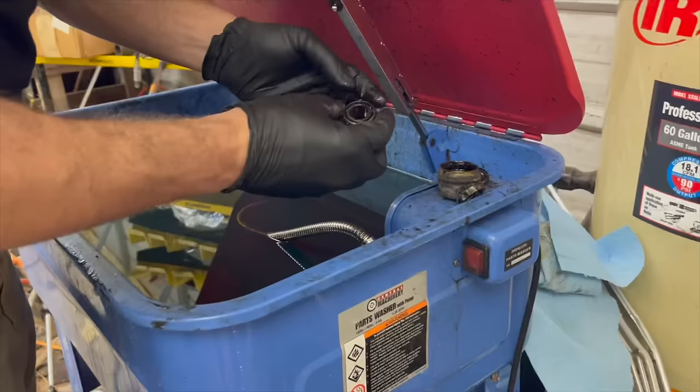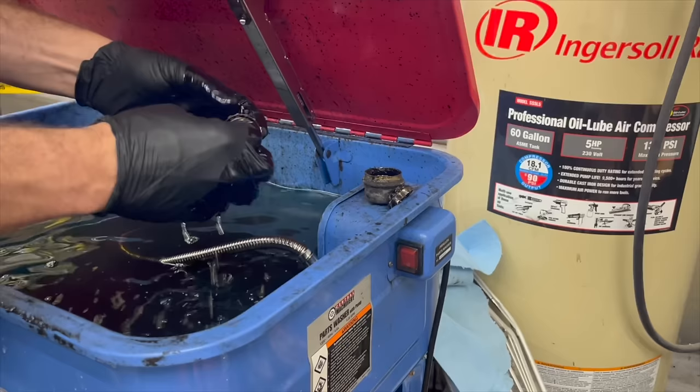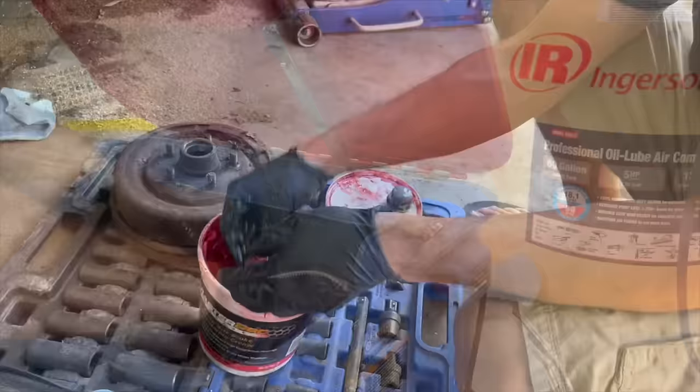Axe man. So we got our wheel bearings here and our grease cap and stuff. I'm gonna go ahead and clean them in the parts washer here and get all the junk and grime off of them. They're pretty gritty feeling. All right, we're gonna repack these bearings now that we got them cleaned up.